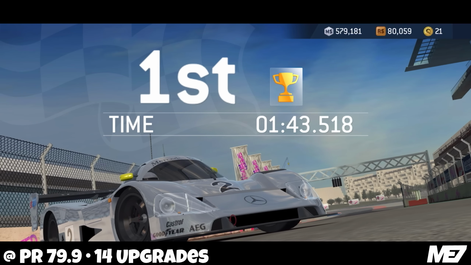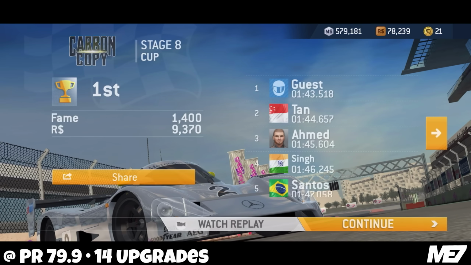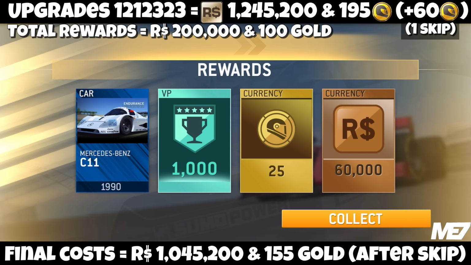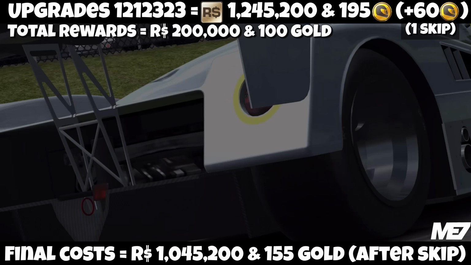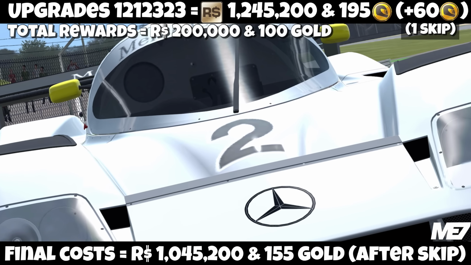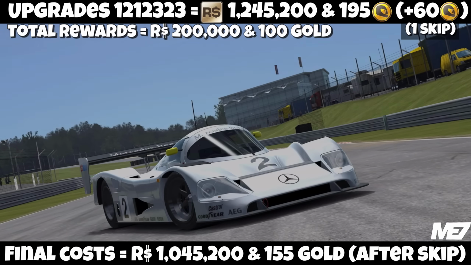So let's get to those total numbers, rewards, and final numbers. Here are my total numbers, and then there's also the 60 gold for the skip, rewards of 200,000 R$ and 100 gold. So my final costs, including the skip, are 1,045,200 R$ and 155 gold. That's quite a bit less than last time.